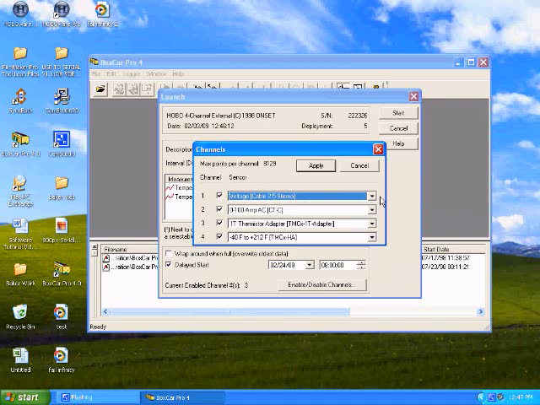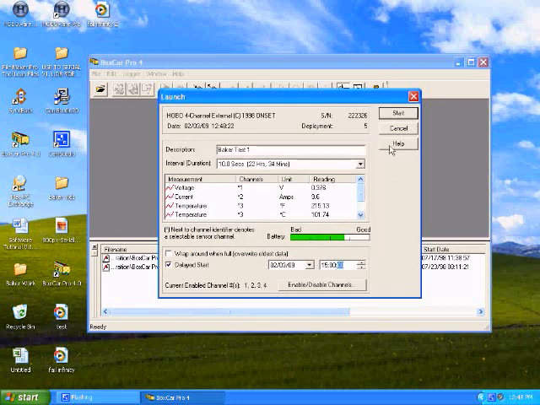In addition, if you're not using all of the channels that your Hobo is capable of recording, you might want to leave them all on and see what other kind of data sets you can get. You might find something that's interesting or another direction your study might take. When you're done, click Apply. Okay, now you're ready to launch. Hit the Start button.